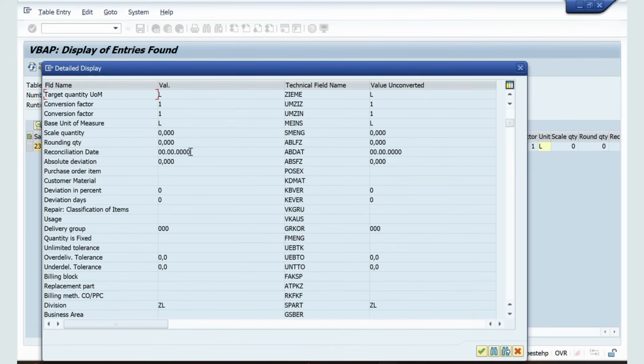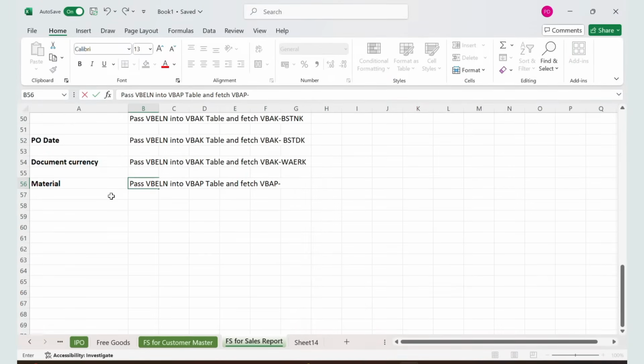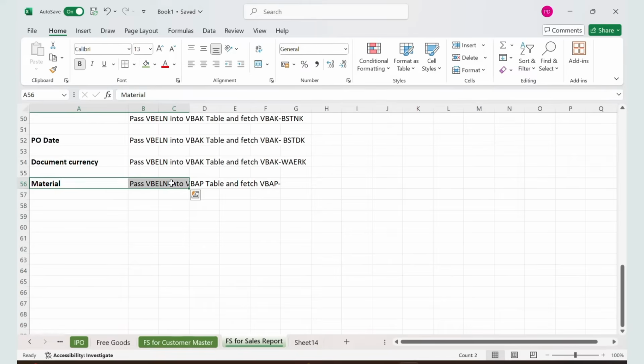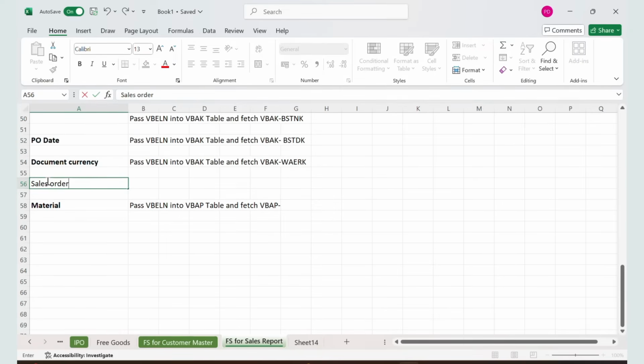Sometimes they will also ask for the line item number, which is very important, because we can have multiple line items in a sales document, correct? So they will ask for the sales order line item also. Now how will you write the logic for this?